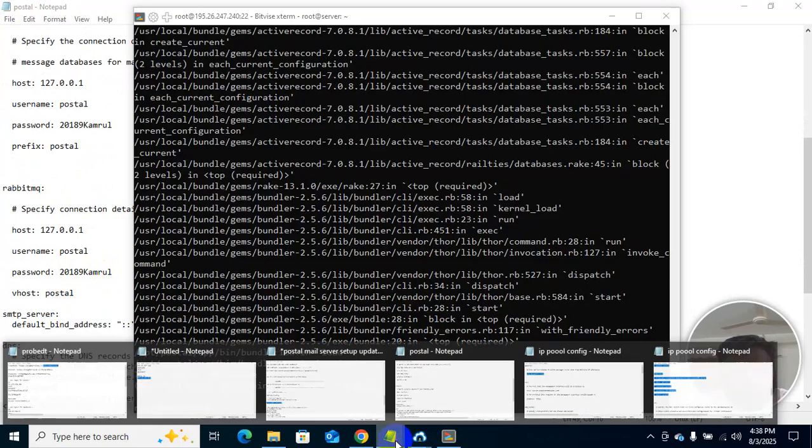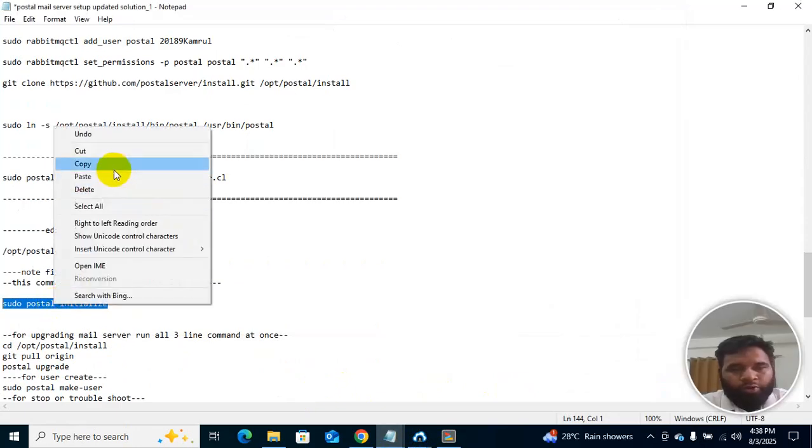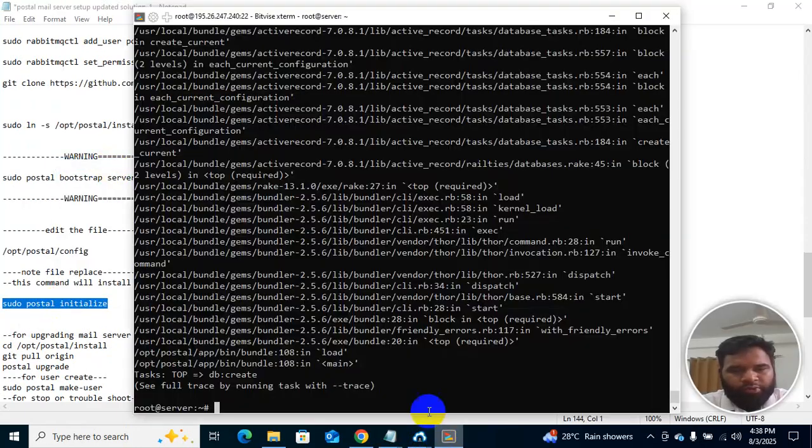Now run this command again because we used wrong password details. That's why we got the error.